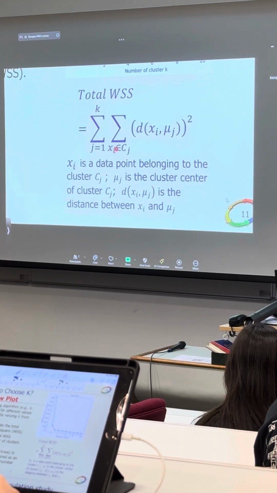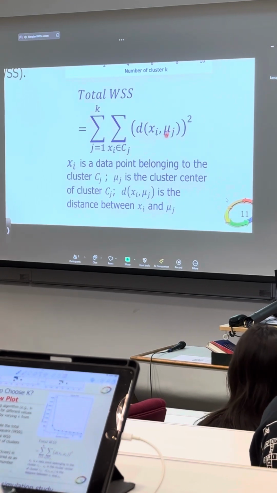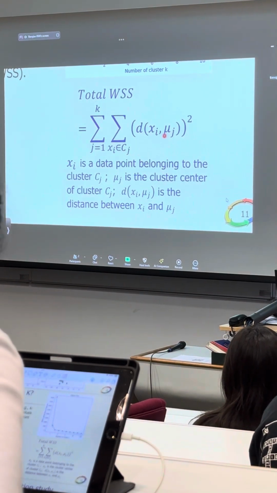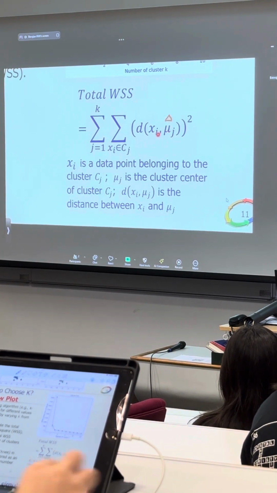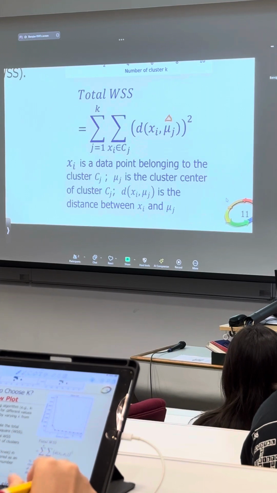Xi belongs to Cj means that we are looking at the data point Xi in cluster number j. And then mu j will be the group center of cluster j. Okay, so mu j is the cluster center. You can imagine that is the triangle in the previous example. And then xi is the data point, so that is the circle in the previous example.